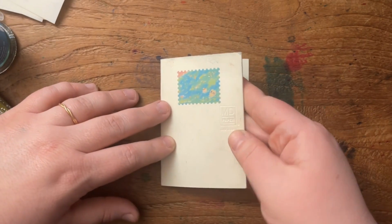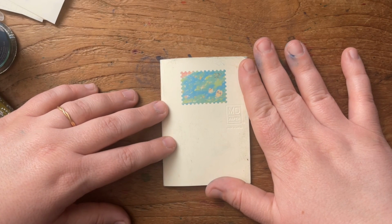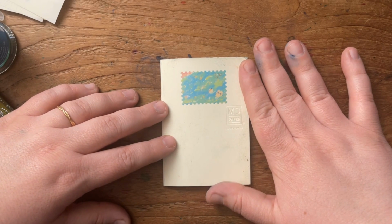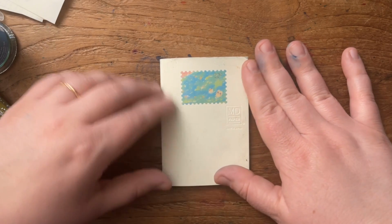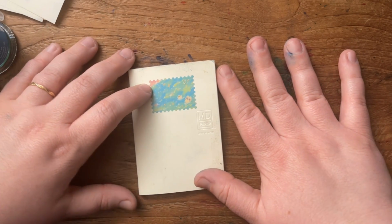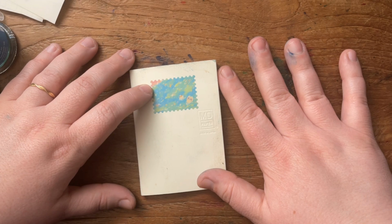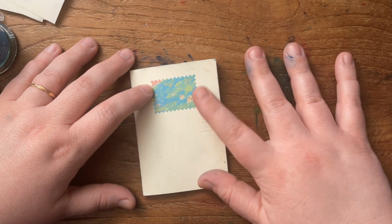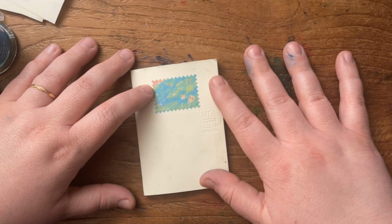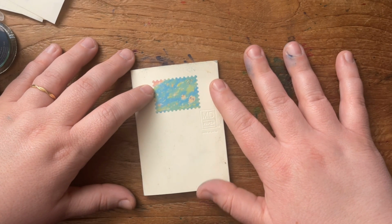It took about a month and a half of real effort to get it done. I could be talked into doing another one. I have enough pinks that I might do a book of pink, but I'm definitely going to take a break and go back to my regular book because I miss just writing with any pen and any ink that I like. And so the lack of flexibility here, it just made it more of an experiment. So it was fun, but I'm going to practice the other thing for a little bit.